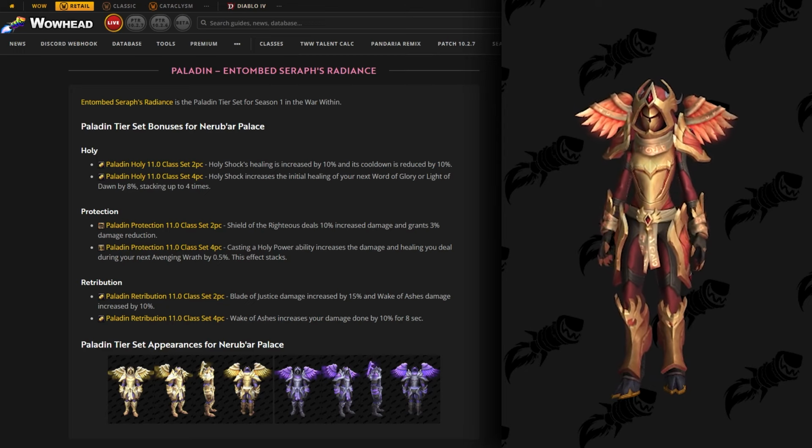Now, I don't know how high this stat can actually go. The problem I'm also having on beta with the set is that only Word of Glory is currently increasing the damage of the next Avenging Wrath and not Shield of the Righteous, because the set does read casting a Holy Power ability. So obviously it's almost impossible to test how good the set is, because as of right now, only Word of Glory is actually doing that, and you need to maintain Solder uptime, so you're really only using Shining Light procs, and the buff only lasts for like 8 seconds.